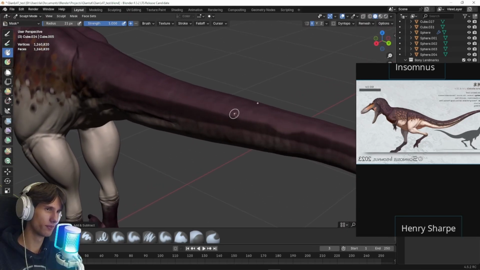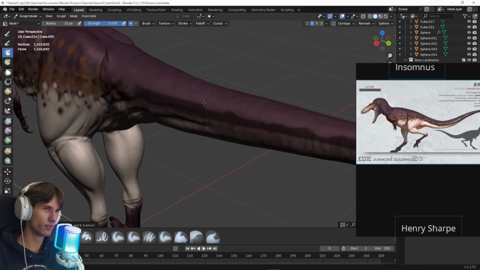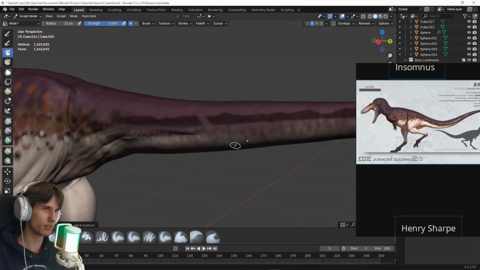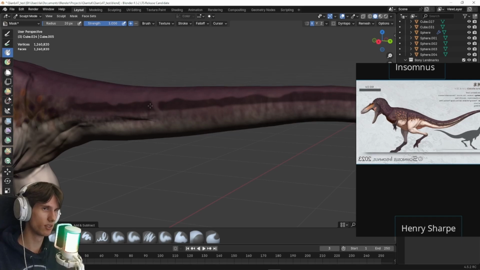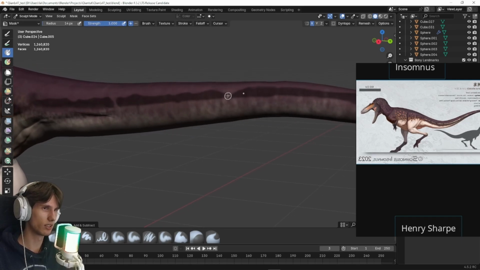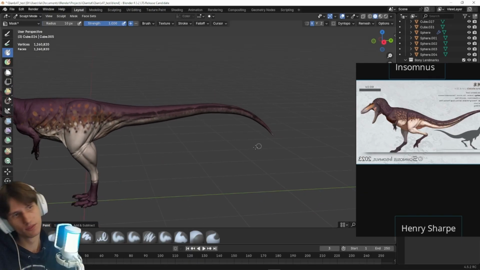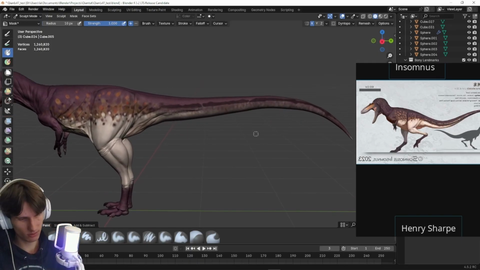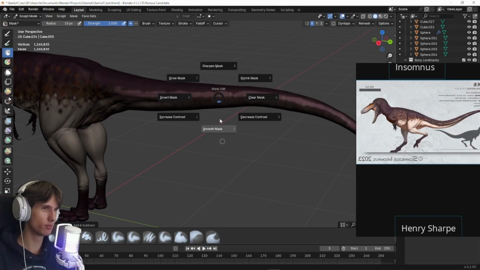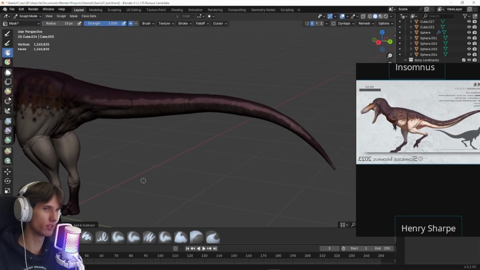Okay. And maybe cut it in one place, cut it in another. It's looking good. Let's invert, smooth it once, or maybe without smoothing actually.